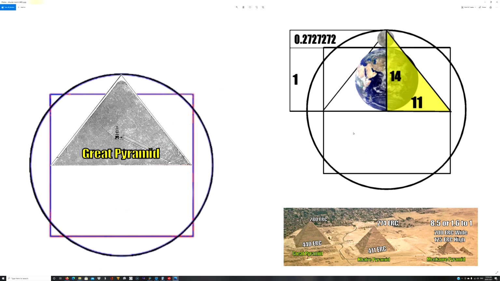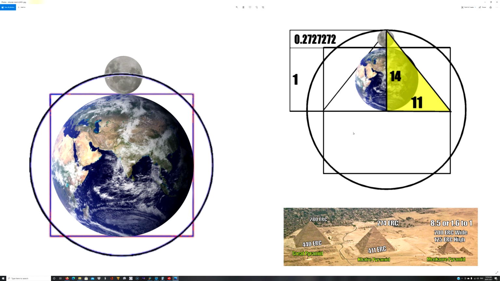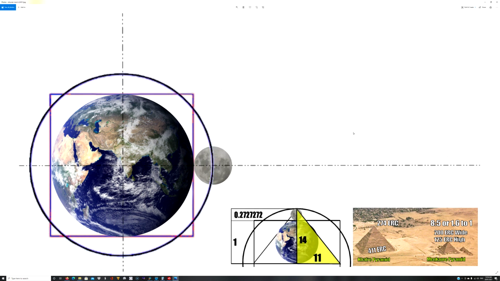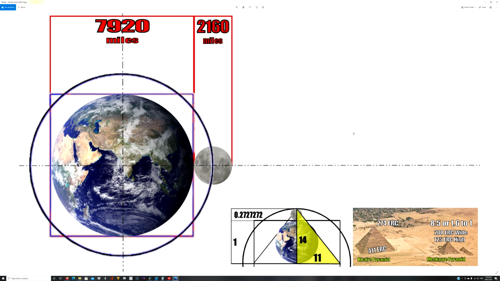Now let's look at the pyramids and the planets. Geometry, Earth measure. We've already got the relative sizes of the Earth and the Moon emerging from the Vesica, and that 3, 4, 5 triangle flipping. Was it Heath or Michell who came up with this diagram? These diagrams are, I forget, one of those other metrologists. But let's look at it in a different way.